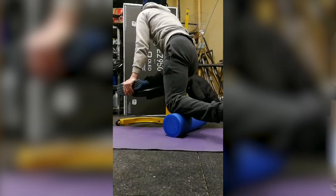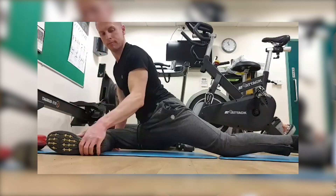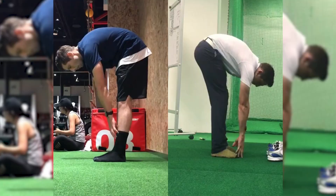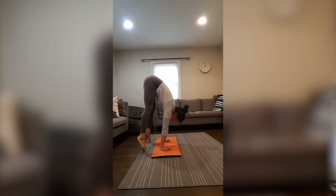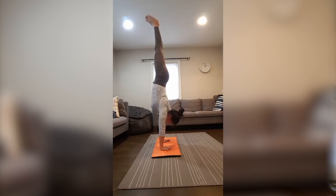We've had Darren who's been working hard on his pigeon position, which was super tight initially and is now pretty much flat — and he's managing to train while juggling two small children. Then we have David, who was nowhere near touching his toes and has now unlocked that range of motion. We've got Hannah who managed to achieve her first press to handstand — a massive milestone — and is now closing in on her middle splits.